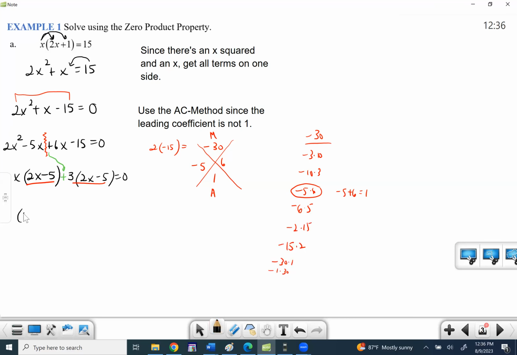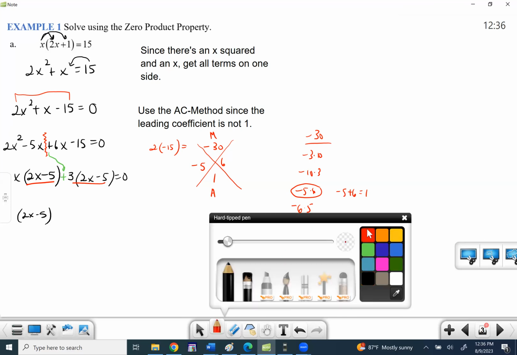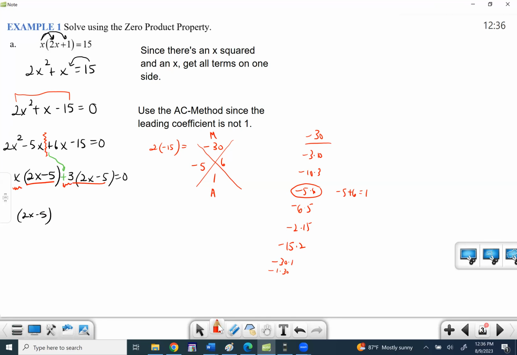Now, that's going to be one of our parentheses. And then the leftovers are going to be the other parentheses, this x plus 3. Okay, so you've basically taken the 2x minus 5 and you've kind of like factored it out of both terms. That's why it only shows up one time right here. Okay, because you factored it out. You want to think, okay, well, if I multiplied it times the x, that'd get me this. And if I multiplied it by the 3, that would get me this. Okay, so you took it and you factored it out of both terms.